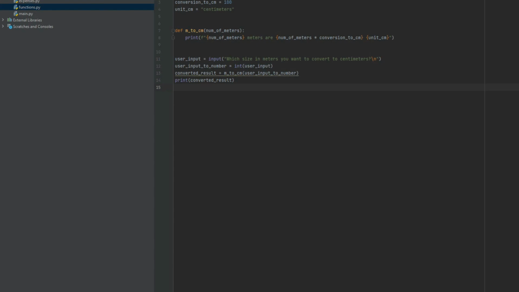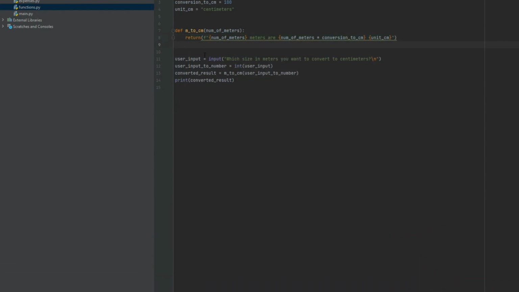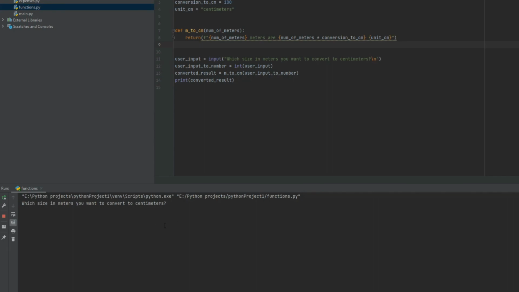We just need to make one final change. To make the function work, we need to change print to return, to tell the function to return the value. Everything else is written okay, and now when we rerun this function, we will put in some amount, 56, and we will get an accurate result. So guys, I hope everything is clear so far.